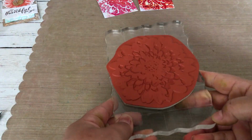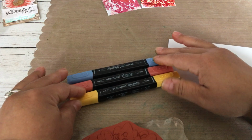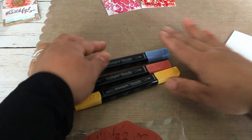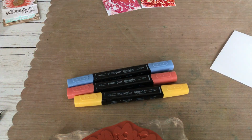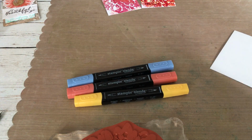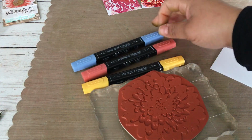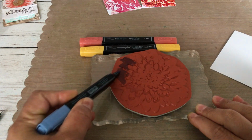All right, well, I've got my stamp on the block. Let's grab more of that glossy white cardstock. And with this one, Refreshing Blends, it's called that because we're taking our alcohol markers. And in case you decided to go on a hiatus from social media, or you decided to live under a rock for a few months, Stampin' Blends are awesome alcohol markers that Stampin' Up! decided to really take to the max. And so that's what they did.